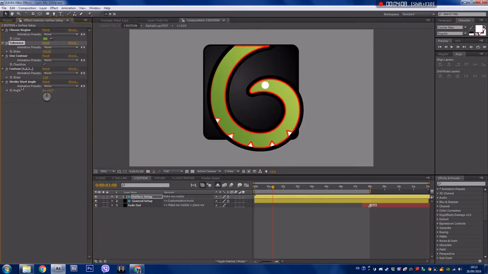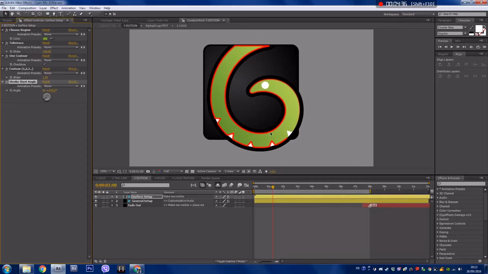Okay, after that we have this nice controller there, and you can play with the angle of the start of the animation. You see, it starts from here. I can raise this value a little bit, and my line starts from here. I may want it to start, for example, from here, so I just have to play with the settings.